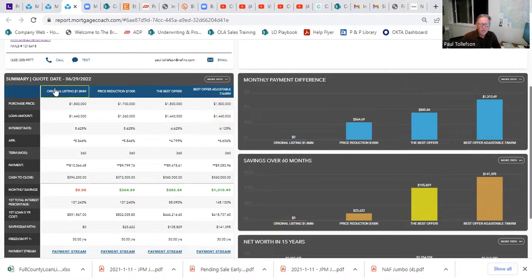Now, originally, the homeowner had the house listed at 1.8. And what's happening right now in today's market is because of higher interest rates, we've seen them climb steadily since last year, and they continue to rise, and we're not sure where that's going to stop. We're beginning to see more and more sellers and listing agents reduce the price of the homes to attract buyers in this higher rate environment. So with that said, the homeowner that we put an offer in on last week had reduced his home from 1.8 million to 1.7 million.